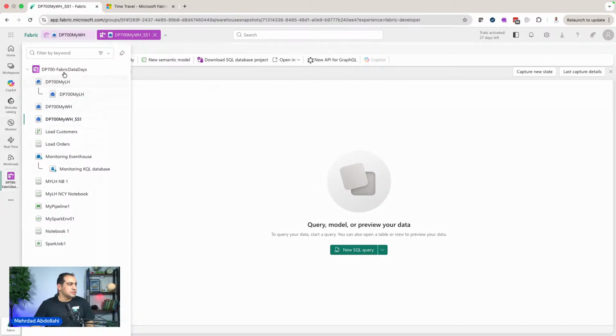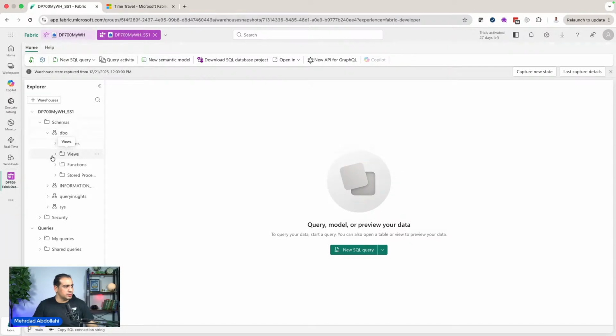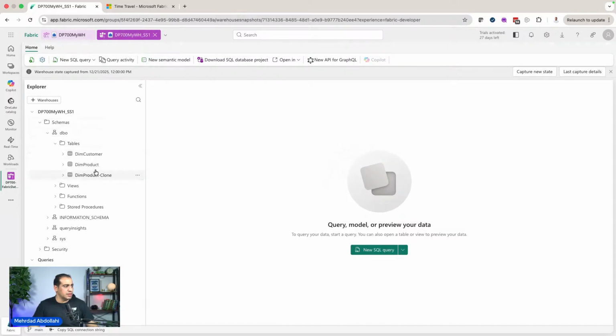And if you want to see that in your workspace view, you can see it underneath the parent, the original warehouse that you've got there. So this is going to be a warehouse snapshot, meaning that if you delete the parent one, the snapshots are also going to be deleted. It is a dependency on that. But one of the benefits of the snapshots could be just having a reliable version of your warehouse. Anyway, we can go there and see how our data looks.